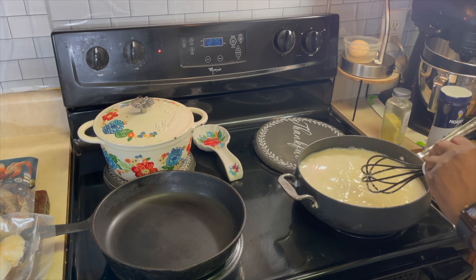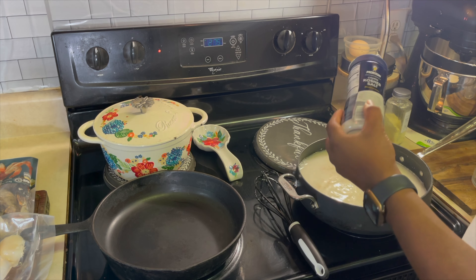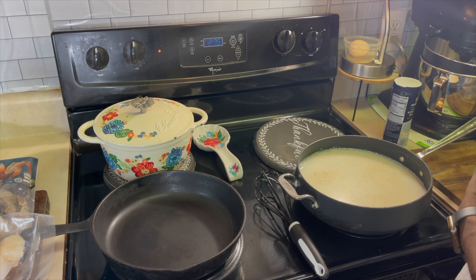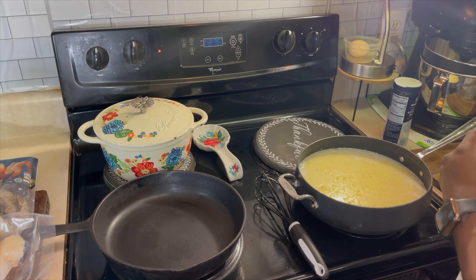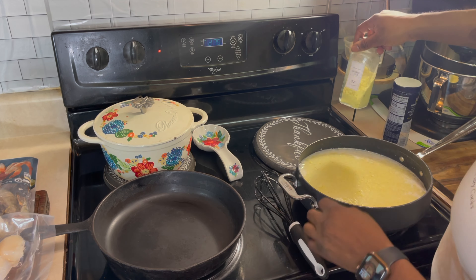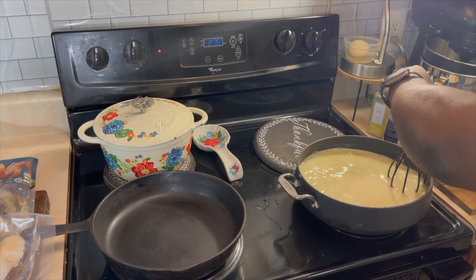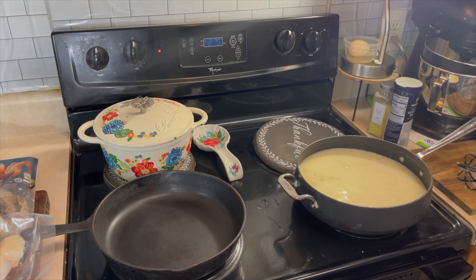After we go in with the water, I'm going to add some kosher salt, just like so, as well as some chicken bouillon from this jar. Be careful using this along with the salt because it can get quite salty. Give this a quick stir. I have butter for the grits but I'm not putting it in at this time — I'll add it once they start cooking a little more. I'm also adding a bit more water because I do not want really heavy grits.